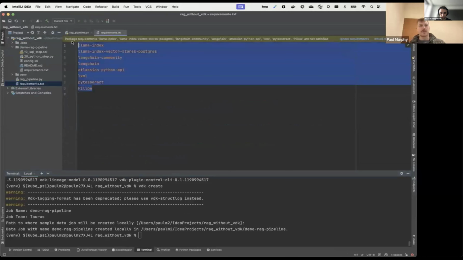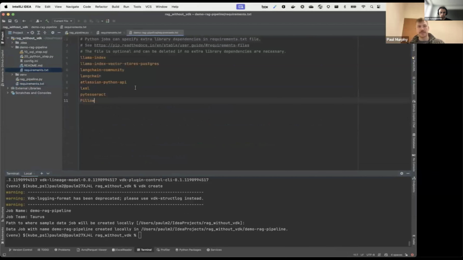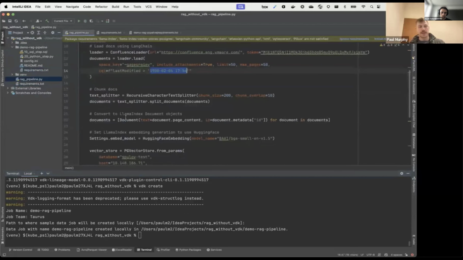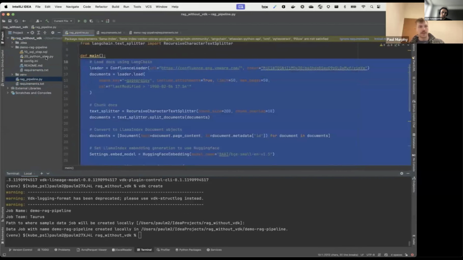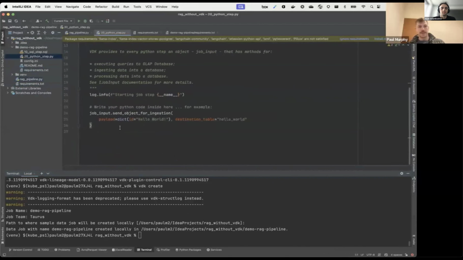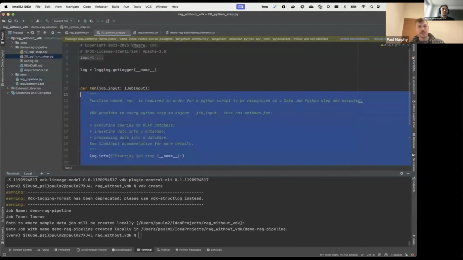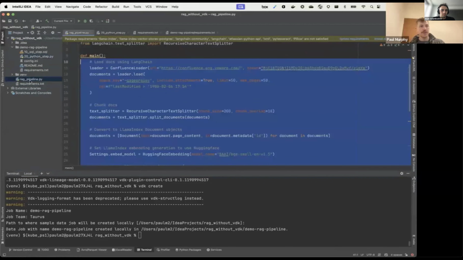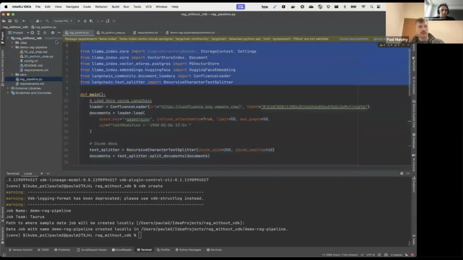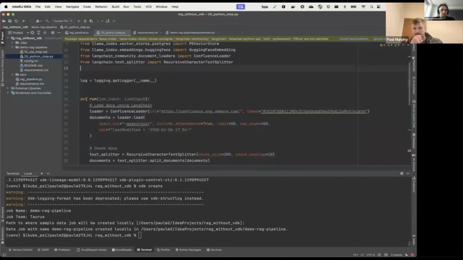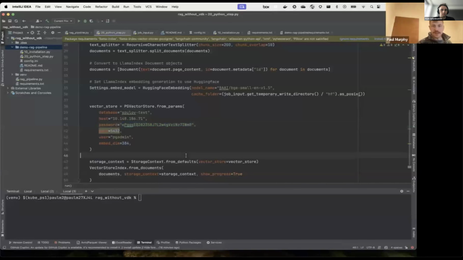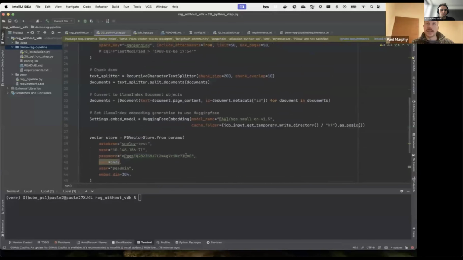So what I do is I take my requirements from my local run and I copy them into the requirements file for VDK. I take all my code and I copy it into the VDK run function. So now we have our code copied into our VDK job.